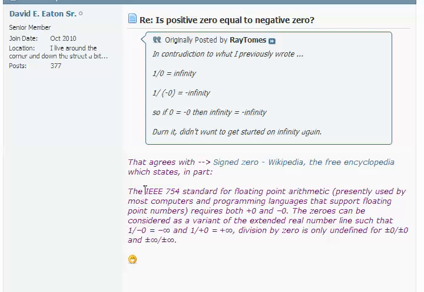David E. Seaton says that the IEEE standards have actually handled, have actually invoked a positive zero and a negative zero into their programming languages, which I think includes just about every programming language that we know.